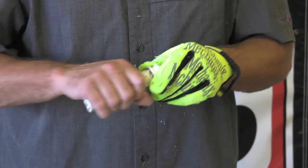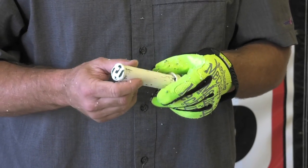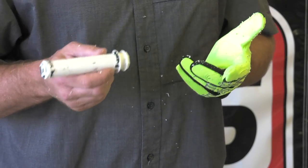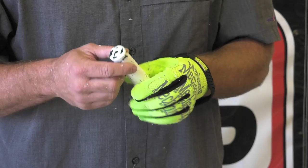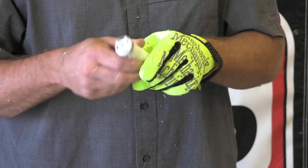So we're basically all done here. You can sand this if you want to get it a little bit nicer — I would sand it with some 100 grit sandpaper or something to get it off. But that took us less than 10 minutes to do. It still kind of sucks because you're like, I just want a throttle tube. But if you take your time, you can do it. Simple deal.